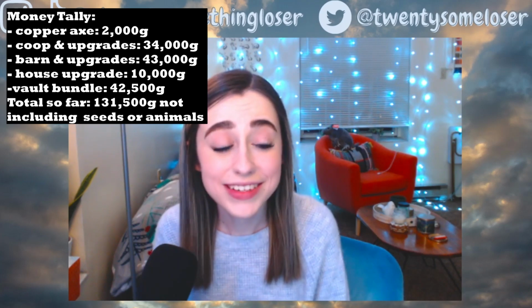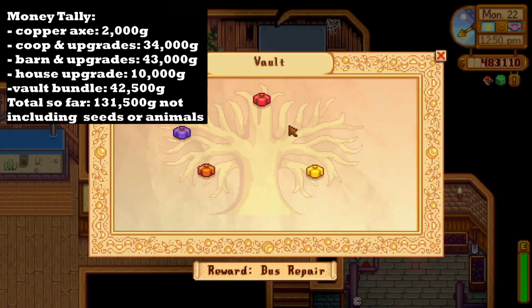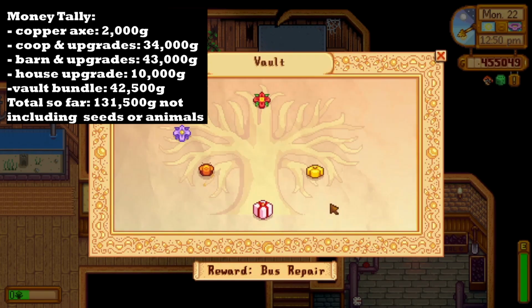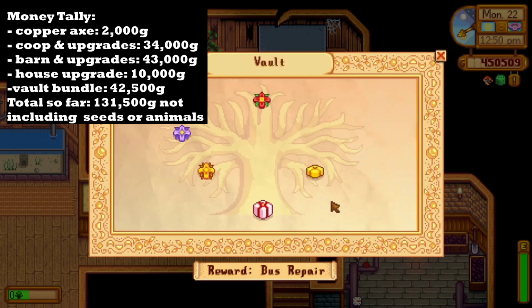Then all we have to complete is the vault. The vault is purely money grinding, and in total you will need 42,500 gold. My suggestion would be to sell absolutely everything you don't need, such as extra gemstones, forageables, and the seed packages from the Community Center. My other advice would be to buy as many crops as you can and spend any free days you have either mining for gems or fishing.